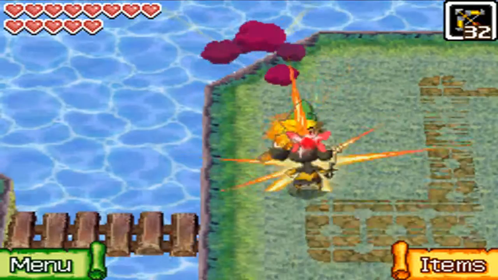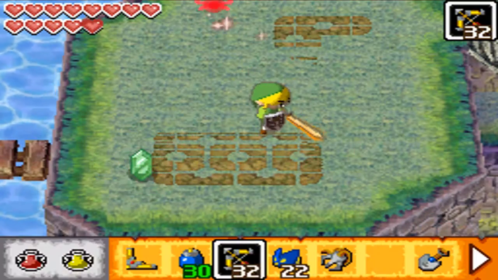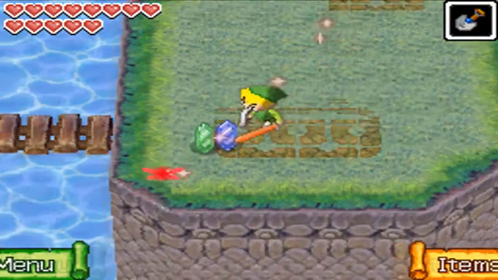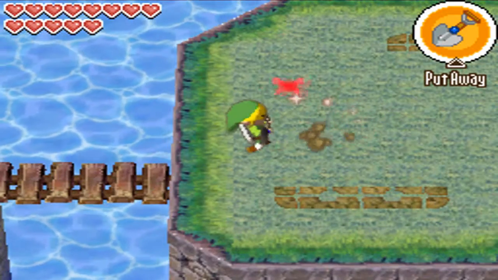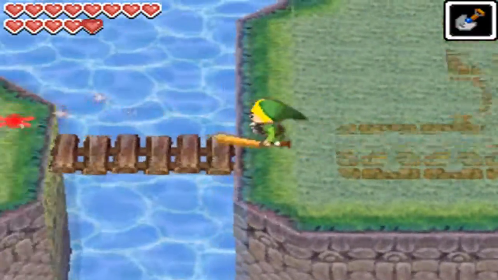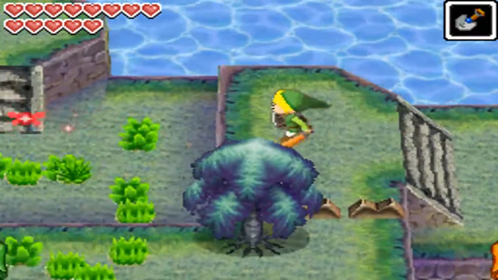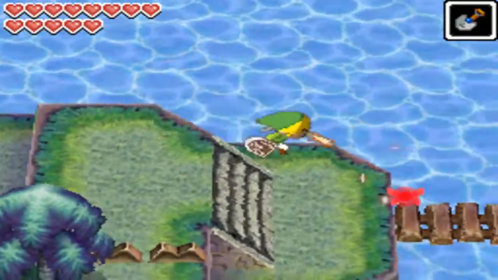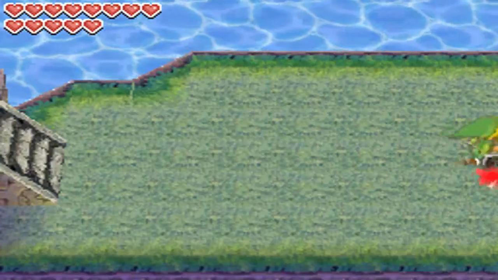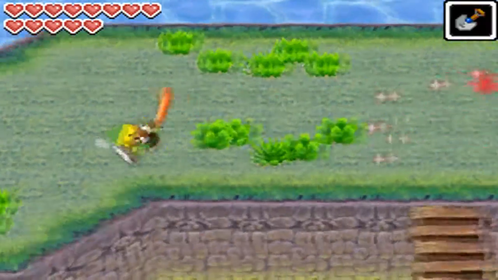Well, the King Keys. Just like, what? Nothing? No? Anything? Just rupees? No? Okay, never mind then. And yep, okay, so it is a shortcut. Let's just head all the way back, and I hope those enemies don't respawn either.